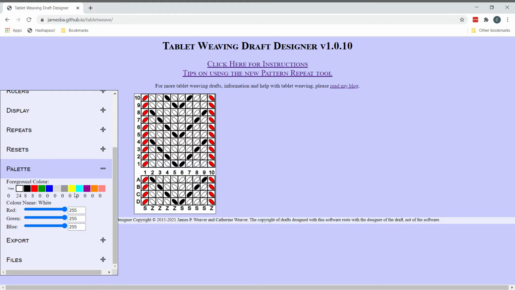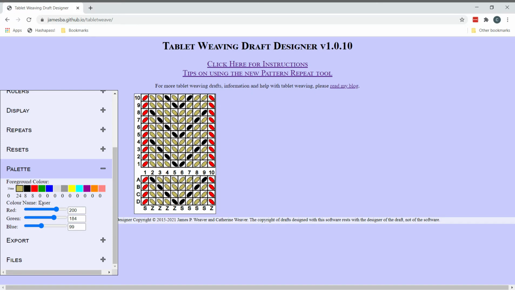Now if you find that you don't like any of the colours that we've got pre-arranged for you, you can change them. So you can do that by moving the sliders, or you can do it by changing the numbers by entering them with a keyboard. So at the moment that has changed it to a colour called Laser.